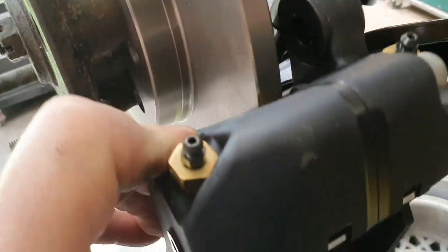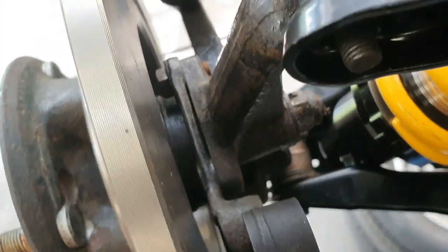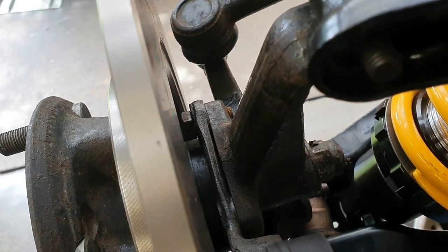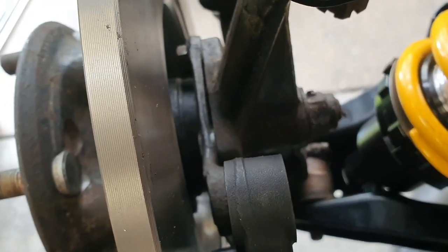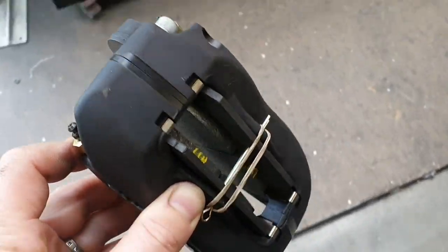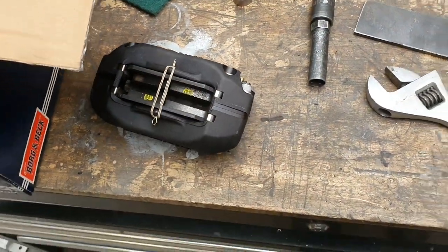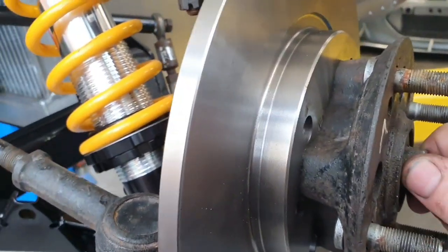That's a nice fit in there. On the other side — if we take out the original factory bracket — the inside edge of the hub face you can see between the bracket, disc rotor, and the knuckle face. If you follow that line through, it's actually not far away from the ears on the brake caliper. So we can do just a slight kink in our bracket — start on the upright face, give it a tiny kink out, then have the brake caliper ears and we'll be good as gold.